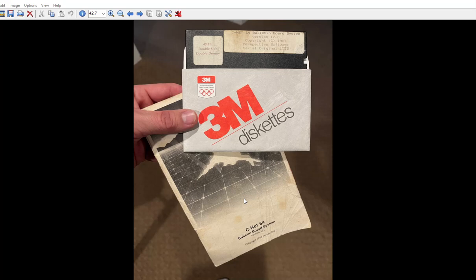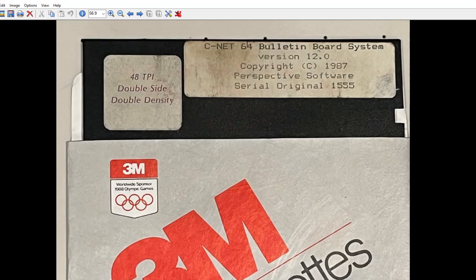Boy, could they have used some extra help writing that manual, because even for a person who's been doing software engineering for 20 years, reading some of those instructions, I'm like, they left a lot of things out. But really, if you look at what's out there, Perspective was kind of notorious for pretty bad support. But I'm sure I called them when I broke my BBS, and I have some stories I'll share in later videos as well.